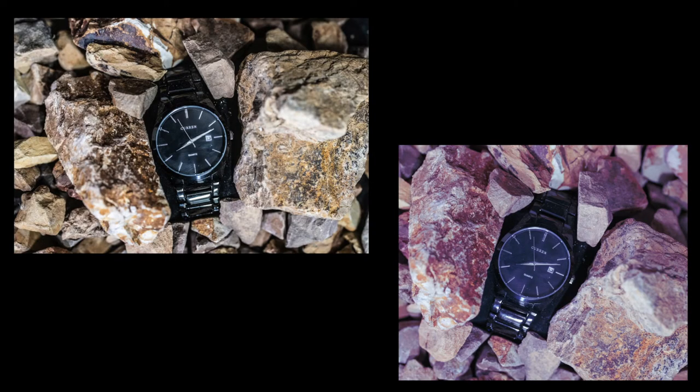Now here are a couple other shots with the watch and the rocks that I really enjoyed. Nothing too special about them, just different types of edits, and like I said, I really liked how a lot of these turned out. But again, there are little tiny things that could have easily been improved upon.